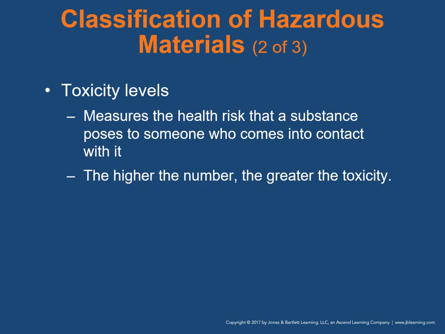Let's talk about toxicity levels. Toxicity levels measure the health risk that a substance poses to someone who comes into contact with it. The higher the number, the greater the toxicity, as follows. Level 0 includes materials that would cause little, if any, health hazard if you came into contact with them.